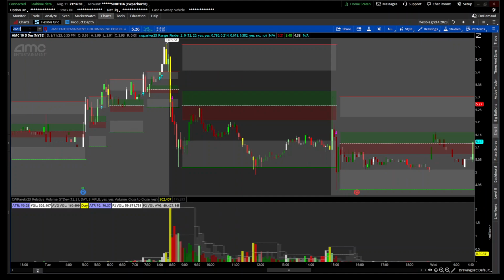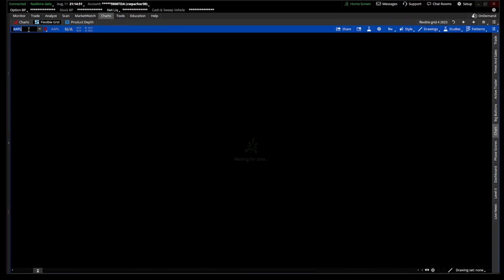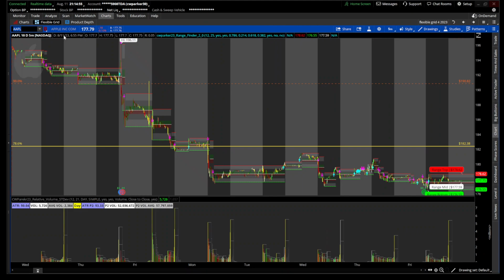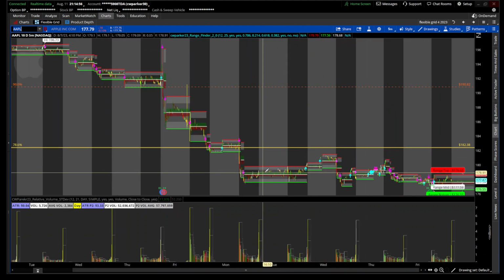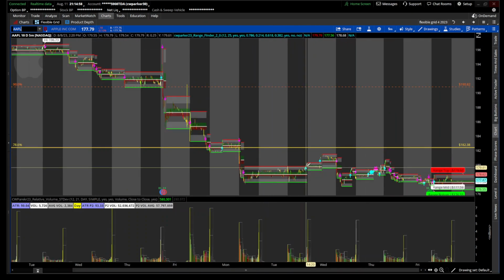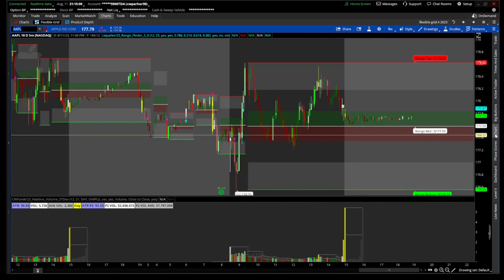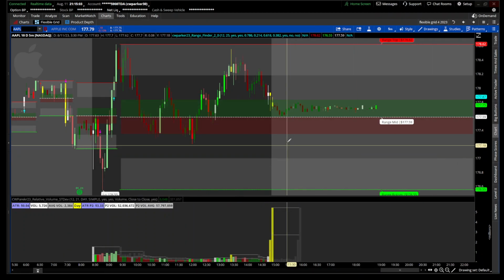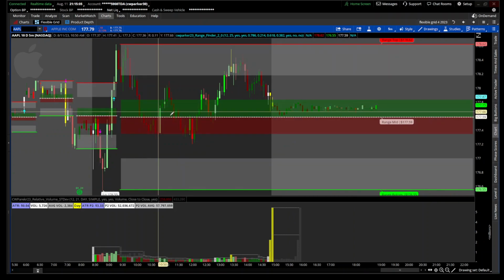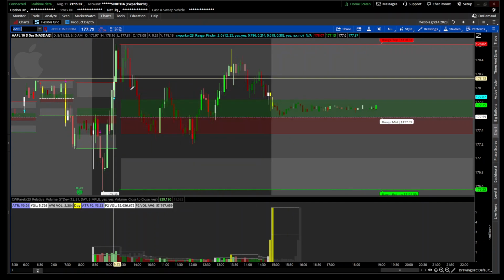And what's another stock? Another stock that's been in the news. I'm trying to think of one real quick. So we can go look at Apple. This is what Apple did today. You can see the same range block right here that Apple broke above. And it basically did the same thing as the S&P 500 futures did. Basically trade within this range all day.